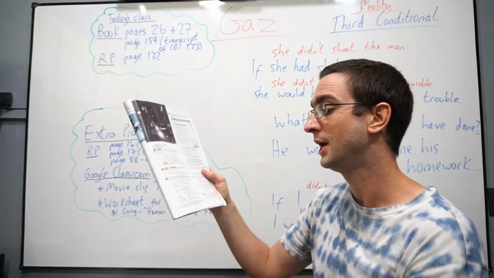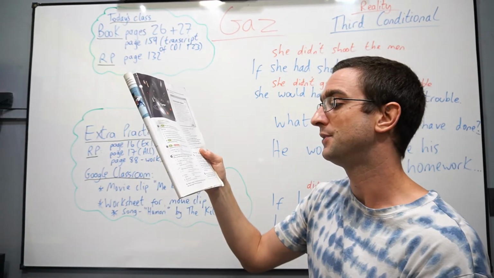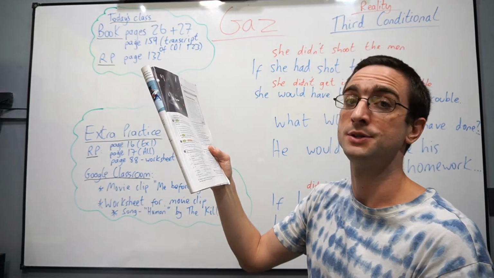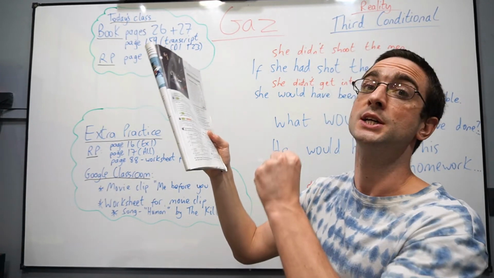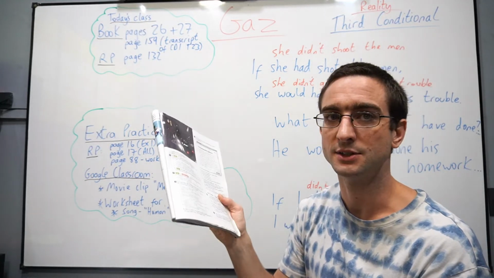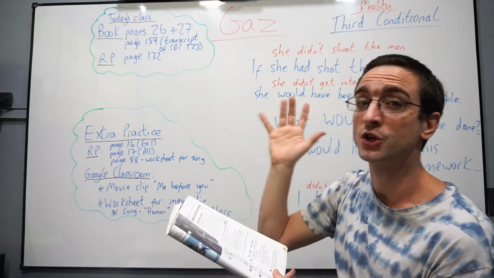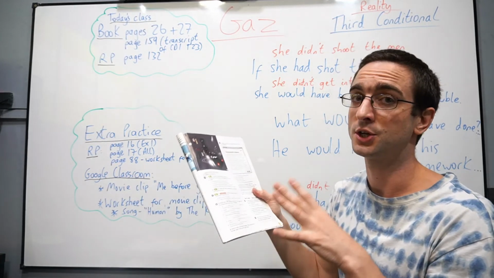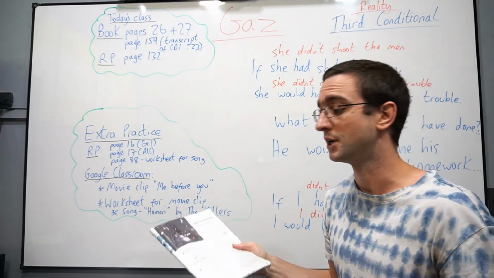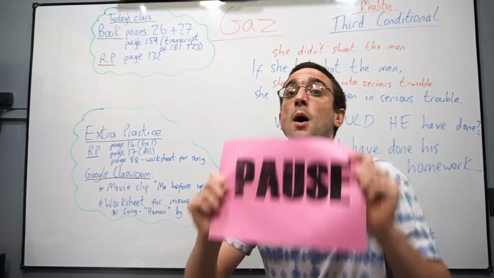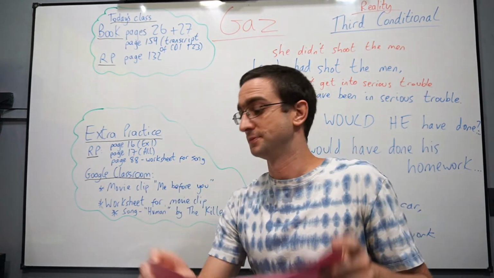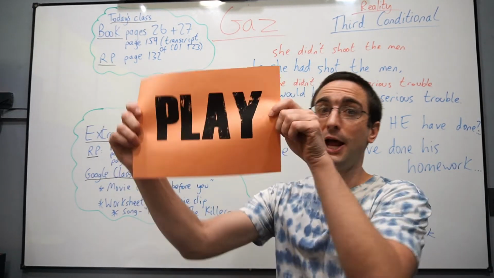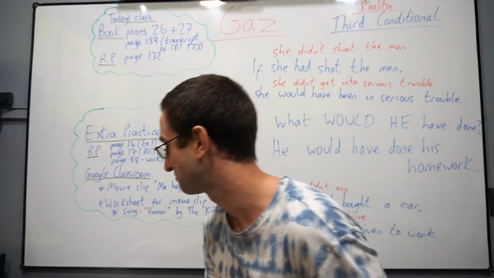Number 5, if Mary something me a lift home, I don't know where I something, and then number 6, my parents something very worried if I something home last night. Okay, so you need to use the structure for third conditional. These are all third conditional sentences. So, complete the exercise using the third conditional, and when you're ready, press play and I'll go through the answers. So now, pause! And play! Yay! Wonderful. We're back in the game.